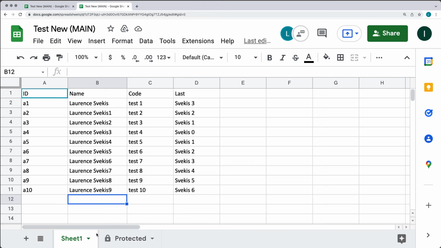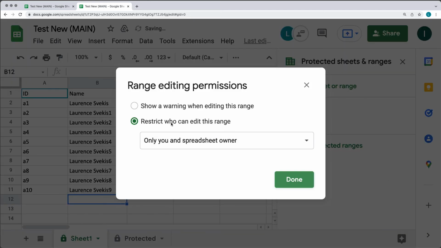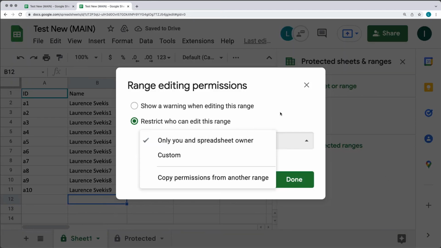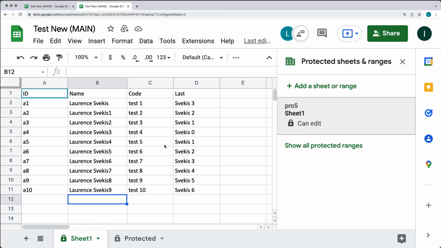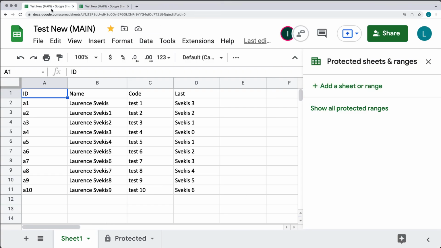So now going into the second account, I can add in protections, but I can't protect the sheet from the owner. If I add it in to protect it, I'll call it Pro 5 and set the permissions, I'm not able to actually remove the owner because this account is just an editor and it's not the owner. So the permissions can be set, but they always have to include the owner. The owner can never be removed from protection and from editing their own content. So let's go back and I'll delete that and go back to the main account.